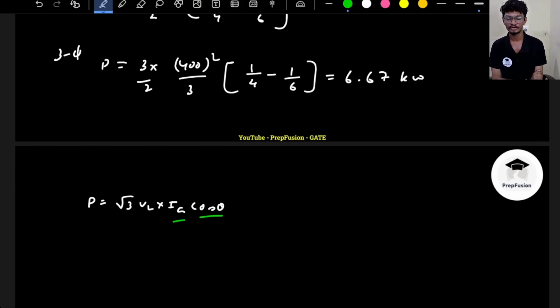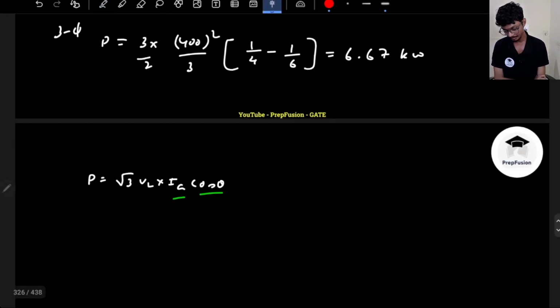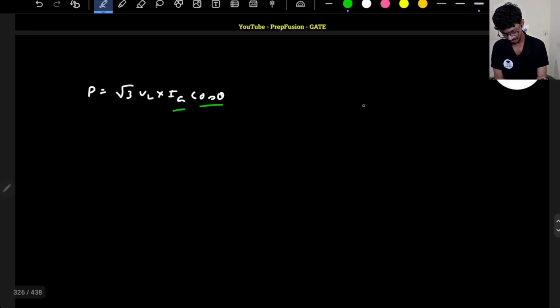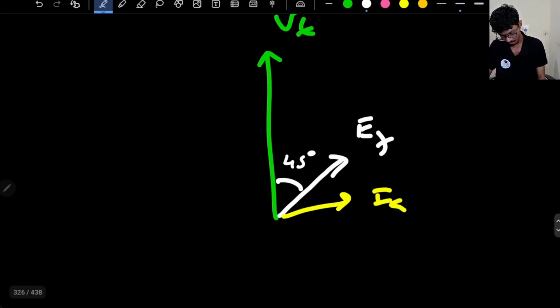So to find it out, again we have to draw this phasor diagram. So if you remember, if I draw the phasor diagram, my Vt will be here and my EA will lag Vt by 45. Okay, this will be my EF. My IA will be somewhere here. Let's assume that IA is anywhere, right? IA is lagging current anywhere here. Okay, so this angle will be 45 and this angle is psi. I don't know what is this angle, and this whole angle will be theta. So I have to find out this psi actually.